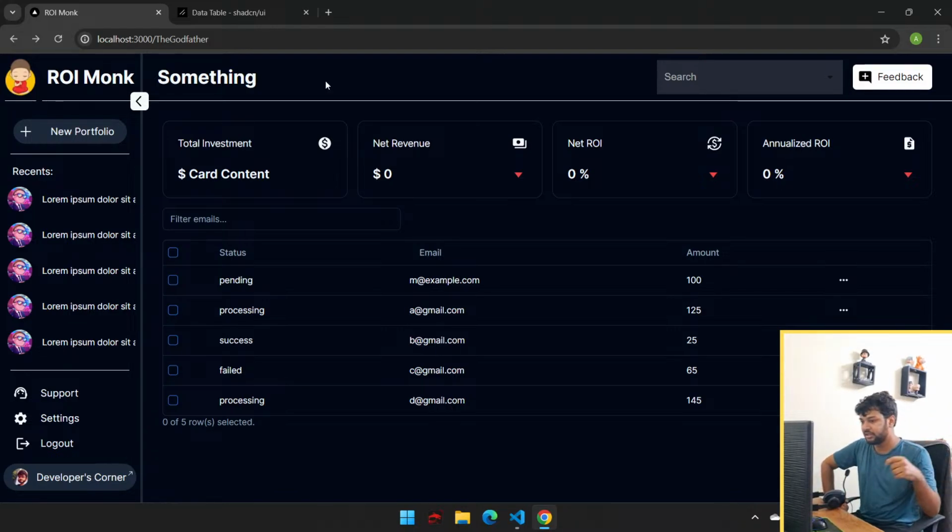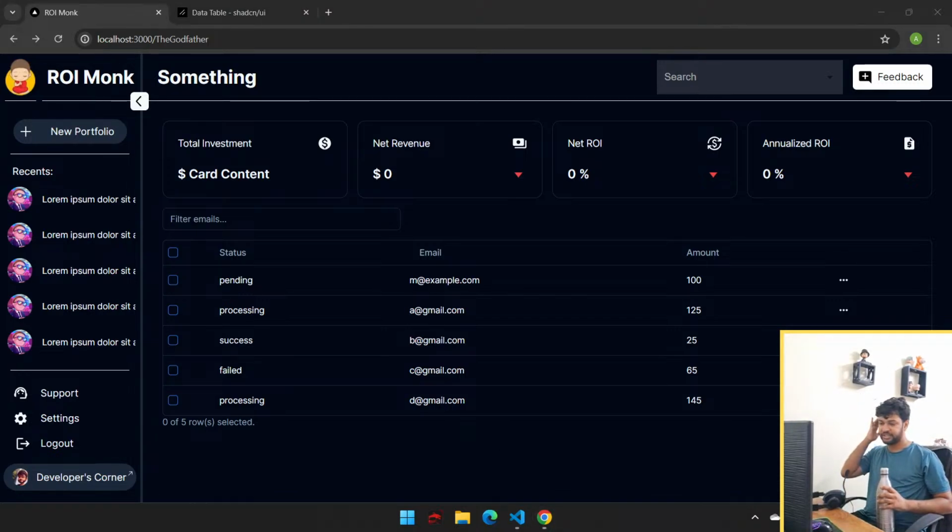Since the backend part will be very quick, not much work is left now, and we will be able to achieve this very soon, right?